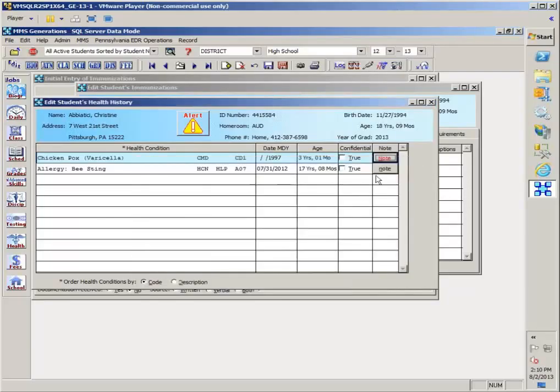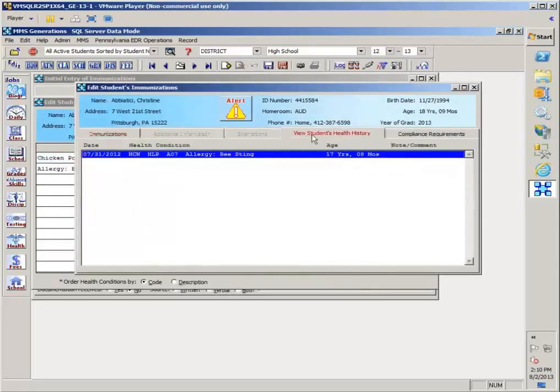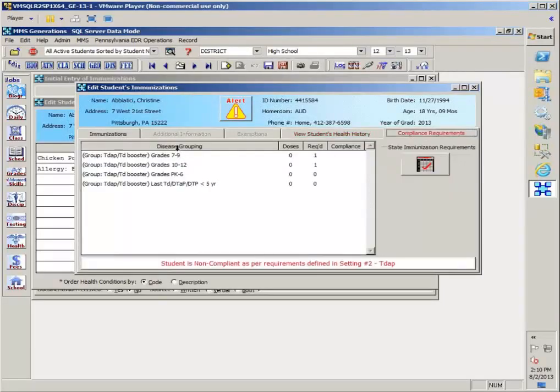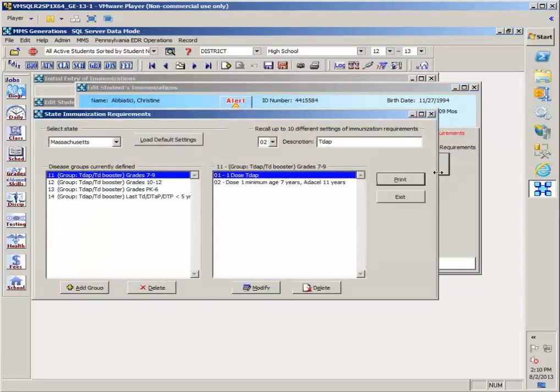You can also put in a note. They had a mild case, whatever you want to put in. If you do fill in a note, it'll go red. I can go ahead and save that, come back to their immunizations, and if I look at the history, the chickenpox was supposed to show up. I did save it. Thank you. So I can see that they had it.